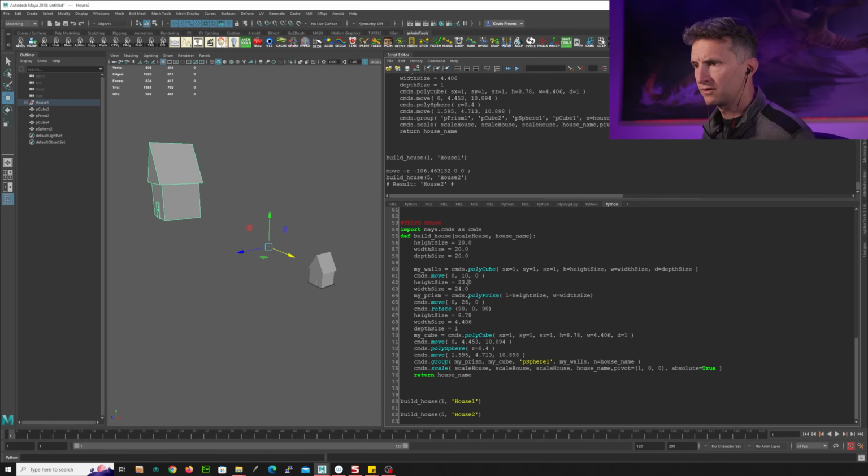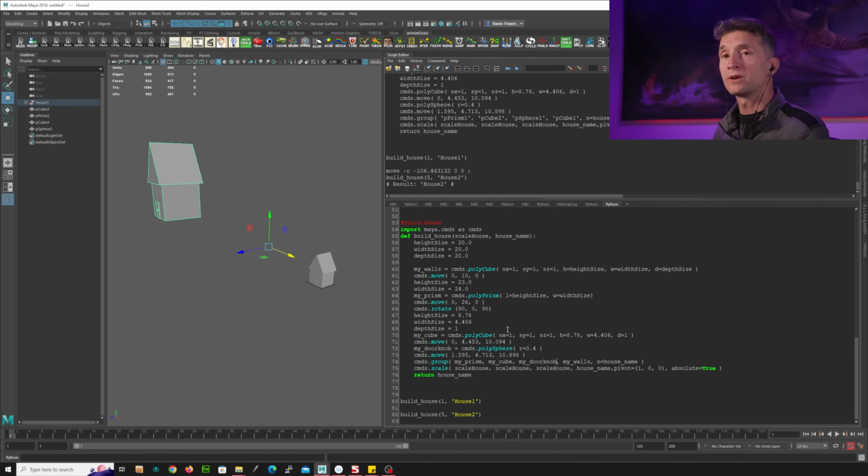And then finally, we have a sphere, which is our doorknob. In this case, we'll do my doorknob and set that equal to this. And then we'll replace our polysphere. So now what's happening is, rather than grouping the same things every time we run this function, we are capturing the output of these commands into our variable, and then we're using the value of what's inside that variable to group instead, and then name it properly.